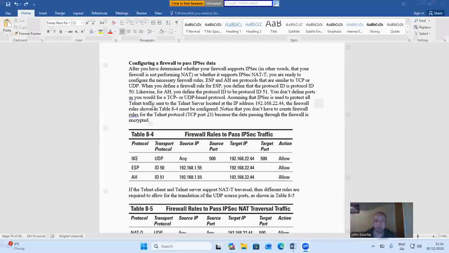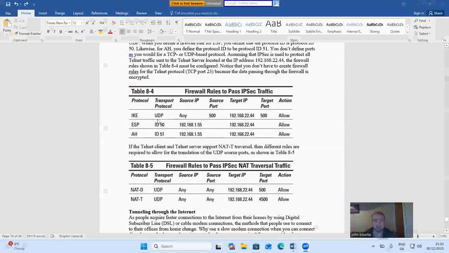Assuming that IPSec is used to protect all telnet traffic sent to the telnet server located at the IP address 192.168.22.44, the firewall rules shown in table 8.4 must be configured. Notice that you don't have to create firewall rules for the telnet protocol, TCP port 23, because the data passing through the firewall is encrypted. IKE, UDP, any, 192.168.22.44, 500, allow.